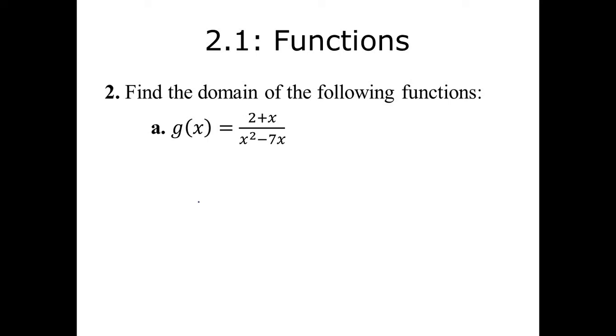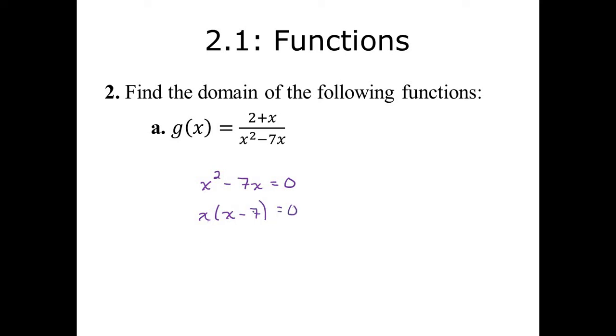And the way we do that is by solving equations. By solving that equation, x squared minus 7x equals 0. There's many ways that you can solve a quadratic. You could use completing the square, you can use factoring, you could even use the quadratic formula. In this case, factoring is going to be the easiest because we can factor out a common x from both x squared and 7x and get x times x minus 7 equals 0.